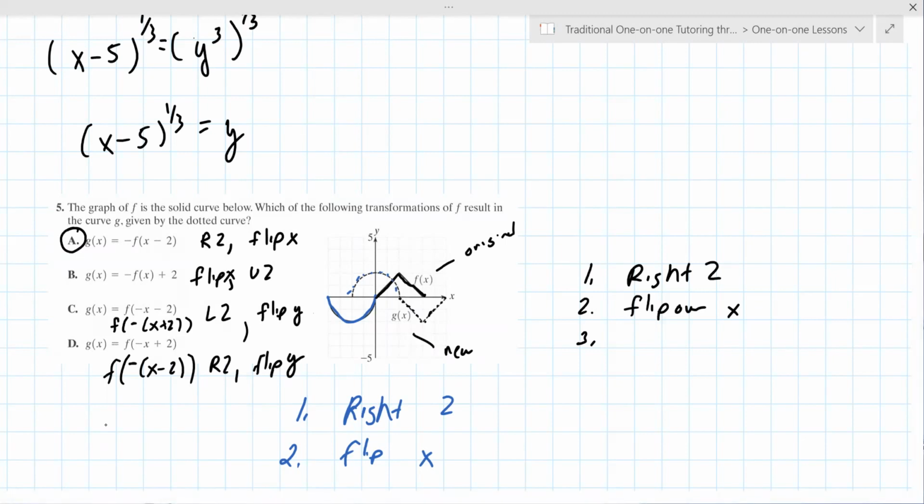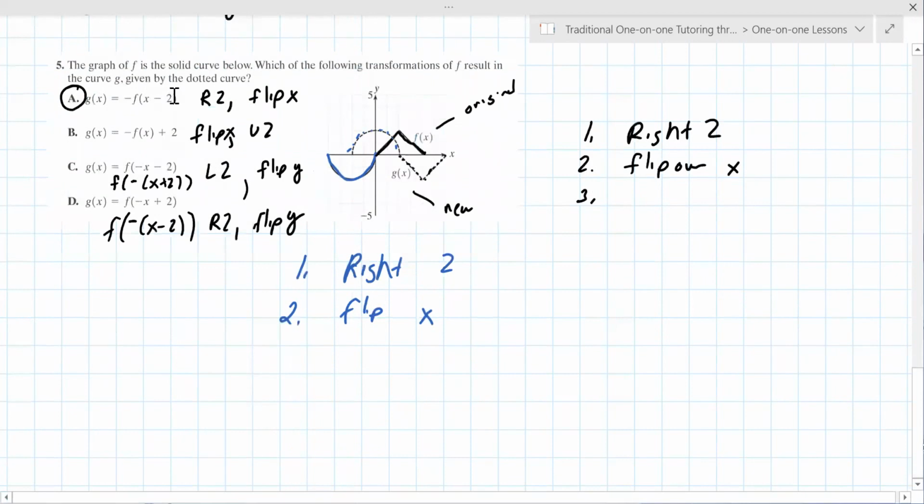Any questions on that or anything you want me to clarify? No, I'm good on that one. Okay, my guess is you'll be asked to draw a graph with one of the transformations. Like it'll give you the solid triangle one and then say, what is minus f of x minus 2, and you have to draw the new one.